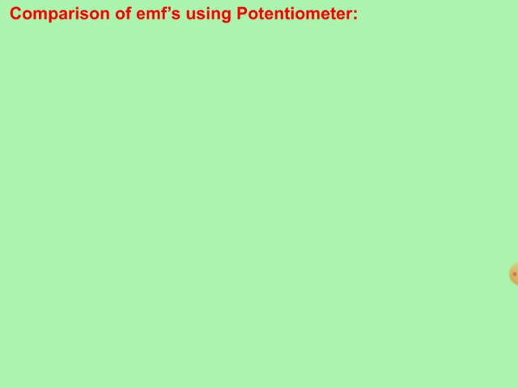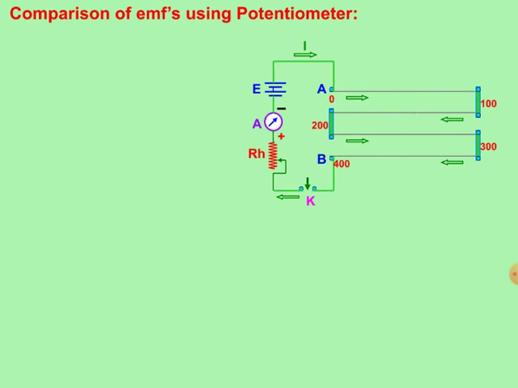So for comparison of EMF of two primary cells, let's try to have this equation. This was the figure that we did, by connecting to the source of EMF, and we take it that one current will be flowing here like this. Just to compare two primary sources, we should have two sources of EMF.